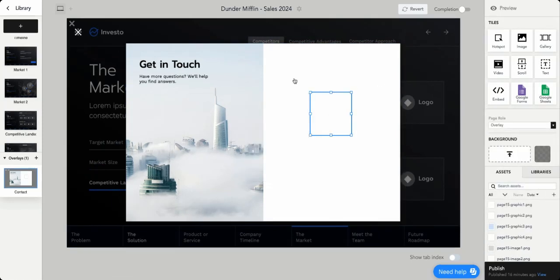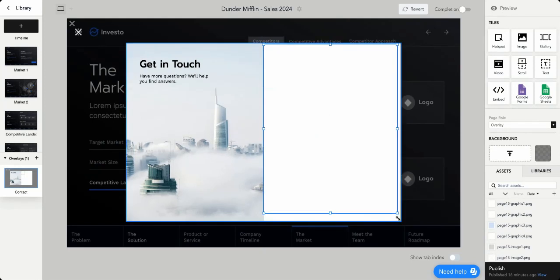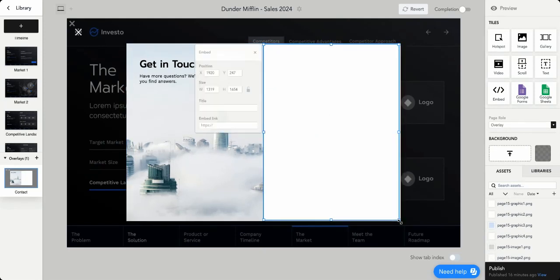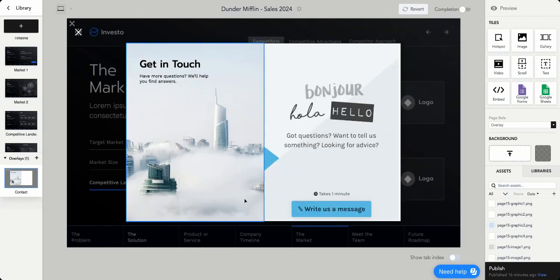We'll also cover using the embed tile really quick because this is meant to have a contact form. What's nice about this is for any surveys, forms, things of that nature, all you need to do is copy and paste them right in. And then this feels as if it is built into the experience itself. So that is converting a page to an overlay and then adding an embed tile as well.